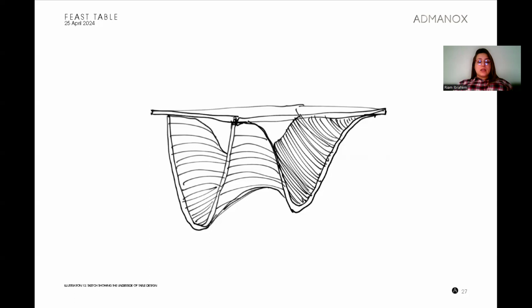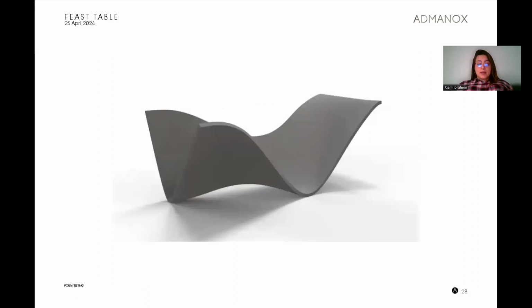This is the sketch where I was actually focusing more on the underside of the table, because this is the part where it will be seen when it's hanged on the wall, and ignored the top part. While in the previous examples, previous concepts that I did, I focused more on the top and then ignored the leg part. But really, I needed to focus on the leg space.